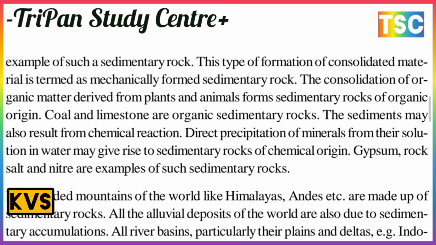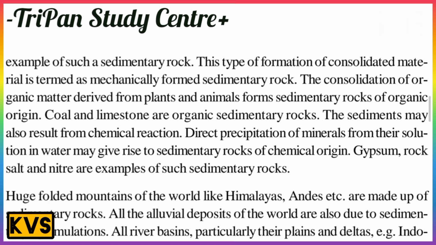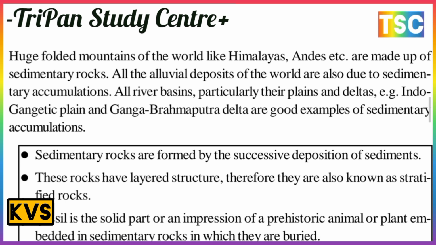Direct precipitation of minerals from their solution in water may give rise to sedimentary rock of chemical origin. Gypsum and rock salt are the most important examples of such sedimentary rock. Mountains of the world like the Himalaya are made of sedimentary rock. The Himalaya is made of sedimentary rock.